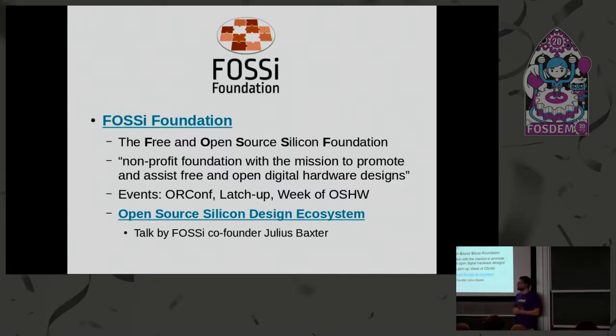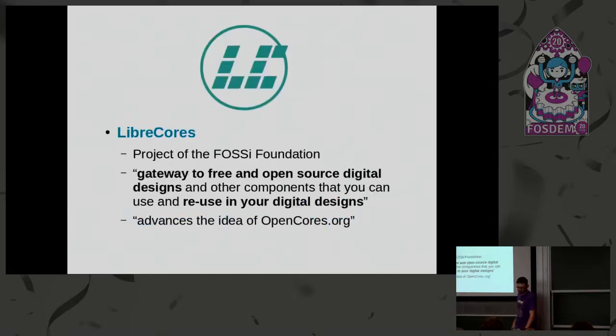They started doing an event in the U.S. called Latch Up. Last year it was in Portland, and this April it's going to be at MIT in the U.S. And this past year they also did a week of open source hardware at ETH Zurich. So they're a great place to find out what's going on beyond just RISC-V as well, with open source chip design.